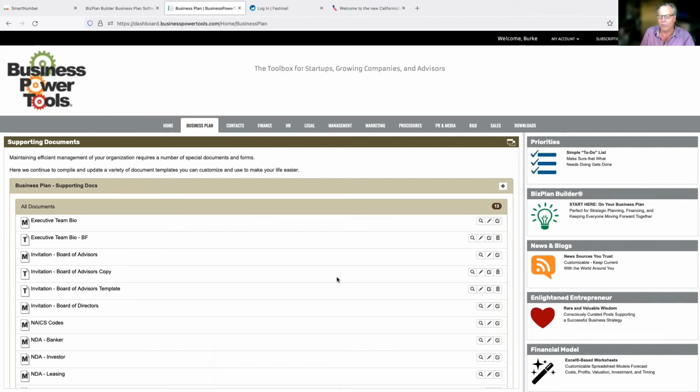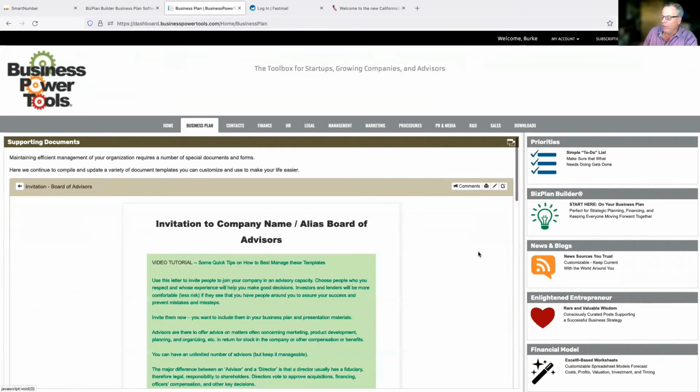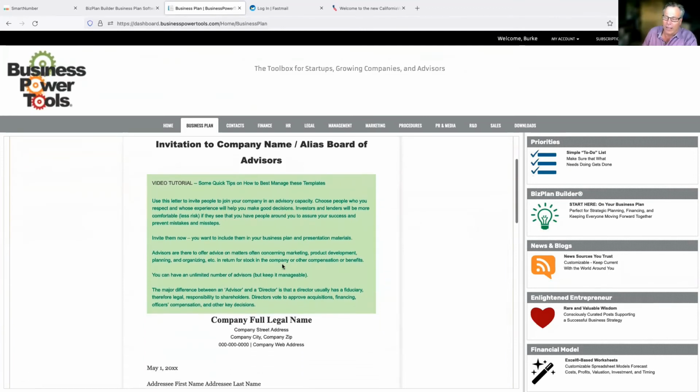You want some advisors. And these advisors add a lot of credibility to your plan, because some of these advisors could be very important people, or very knowledgeable people. And the fact that you've convinced Damon John to join your organization, you're going, wow, you guys must have something right, because you got the shark from the Shark Tank on here, and this guy knows what he's talking about. How do you invite Damon John to be on your board of advisors? Well, we've got a letter for you.